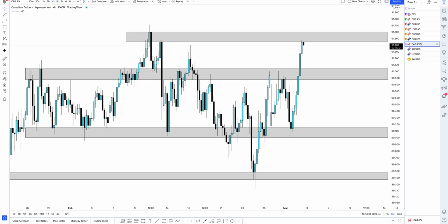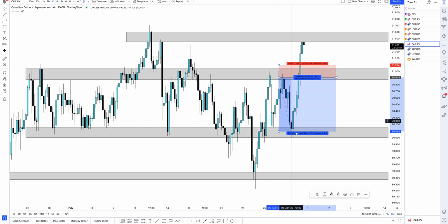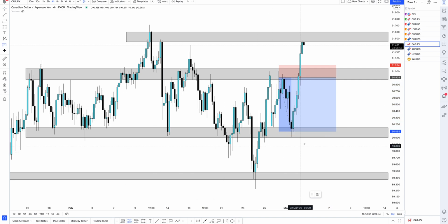So looking at the current pairs that we have here, CAD-JPY, I told you guys yesterday on Monday, look for price to push up in here, and then look for a sell down into the 90, and then look to hedge it. I literally said look to sell it from here upon further rejection for a sell down into 90. Your setup will be something like this, which gives you a nice little 1 to 4.5 almost. And then if you see rejection at this 90 level, look for a buy up to then hedge it and just trade the range.